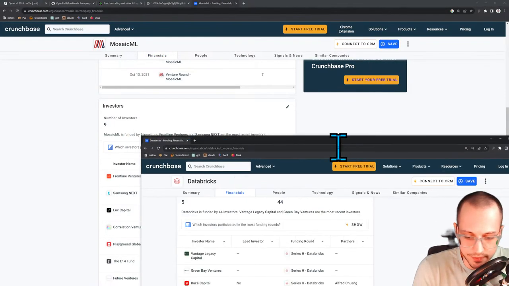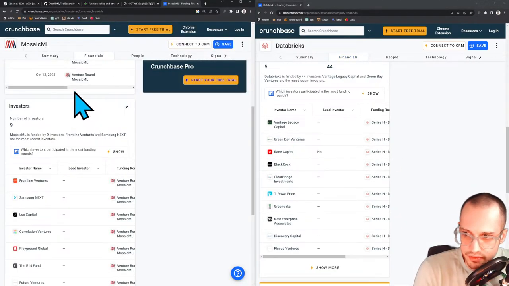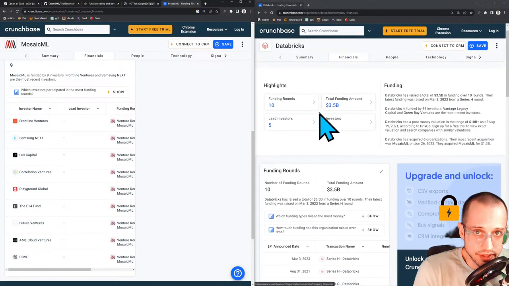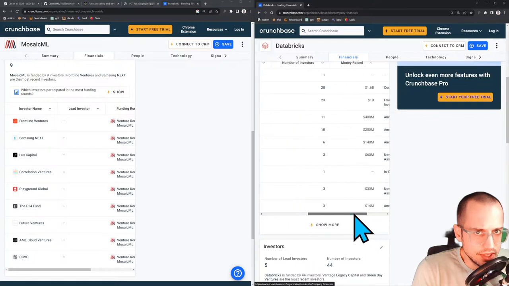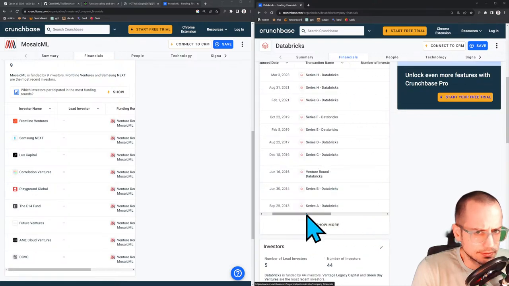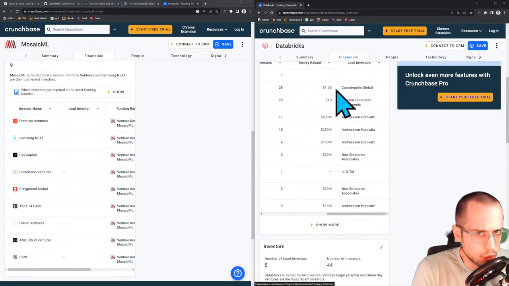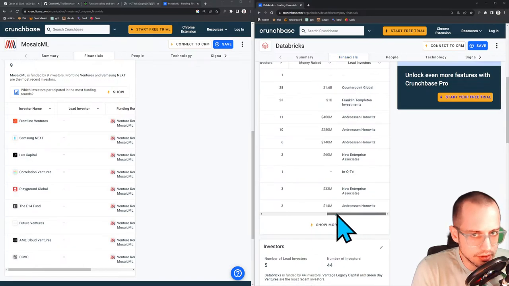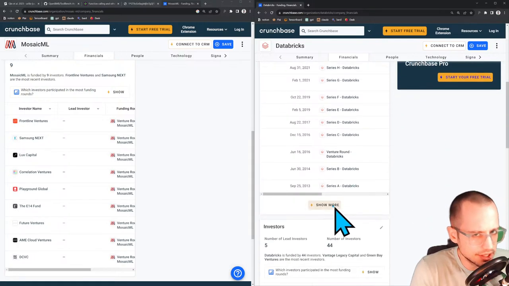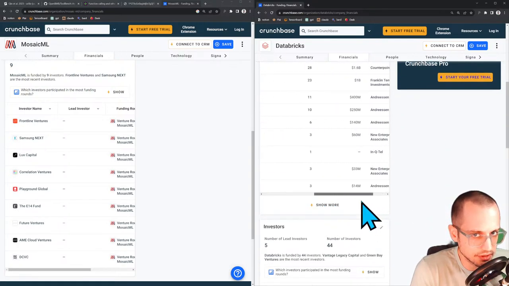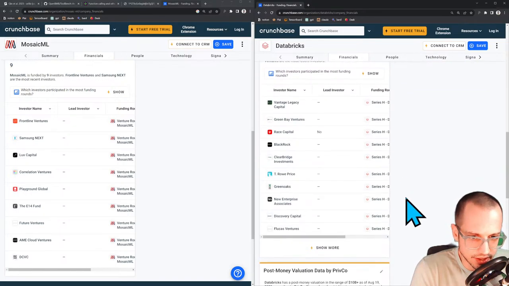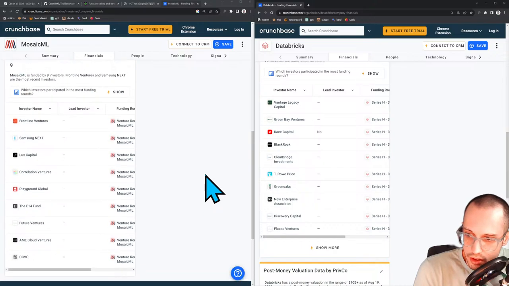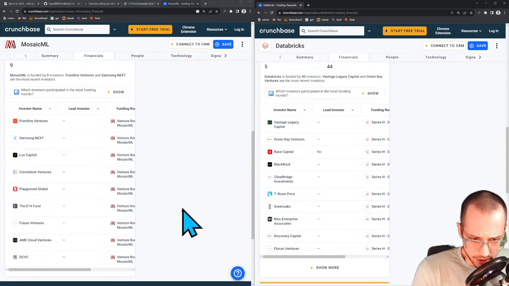And here's what you want to see. You want to go here and look at the investors for these. So these are the investors for Databricks, which somehow keeps raising money, right? Why do you need a Series H, right? Why do you need a Series G, a $1.6 billion Series H? Are you making money or are you not making money? Is anybody using your product, or are you just basically in the business of convincing a bunch of VC bros that you need more money, right? That's kind of what I mean when I talk about Ponzi schemes, where the business is raising money.